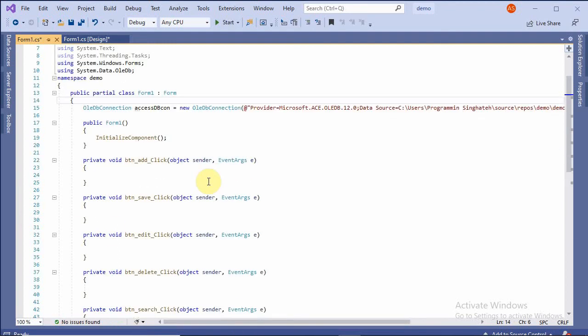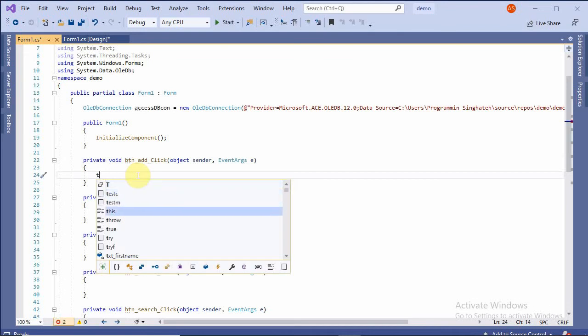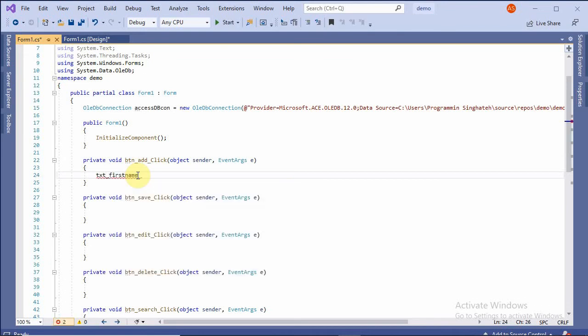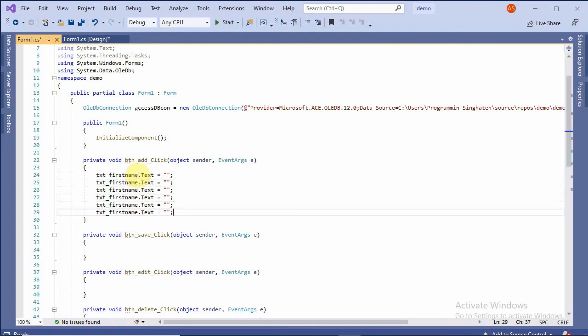So the next step is the add button here. Let's make our add button. Okay, so for example, I can say this.txtFirstName.Text equals null. Okay, this is it. So just copy and paste this like this.